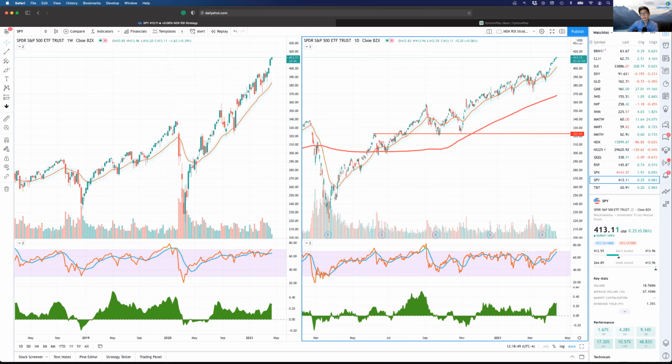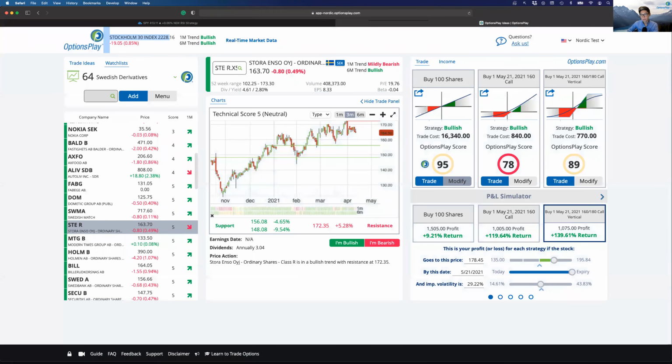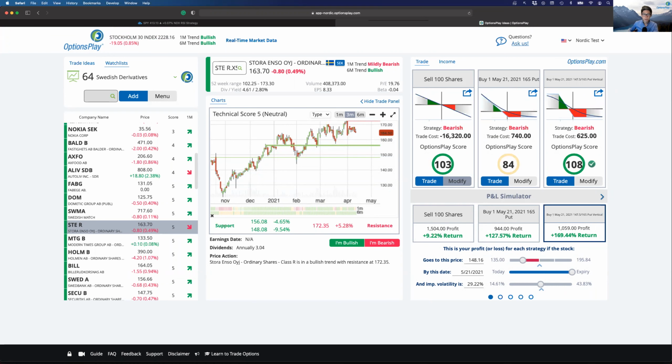So Jonas, we can't rank based on just the options play score, because the options play score, first of all, is just telling you whether the risk to reward on an option is in your favor or not. And there are literally infinite numbers of combinations of options. And just because something has a slight edge does not mean you should trade it. Because, for example, let's say put options are a little cheap on this particular stock, right? Just because put options are cheap does not mean you should buy a put, because you should only buy a put if you believe the stock is going to make a big move to the downside.